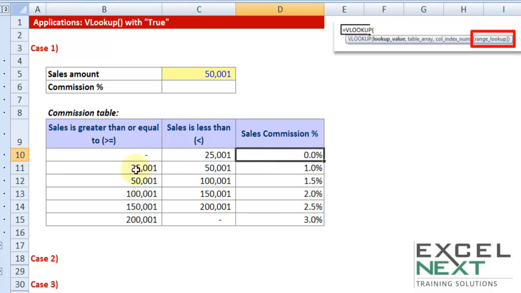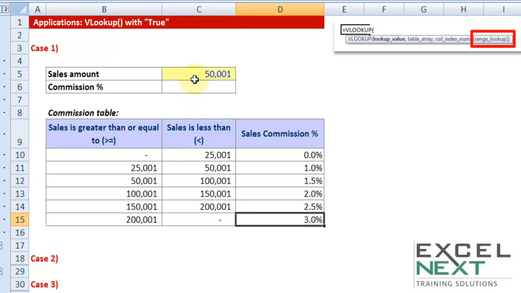The moment he reaches 25,001, as indicated by the sign greater than or equal to, and is just less than 50,001, he is supposed to get 1% commission on the sales made. Now take a moment to understand the slabs. It is mentioned in a graded manner. The moment you are selling something more than 2 lakhs, your commission percentage is 3%.